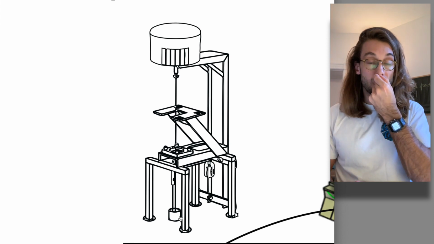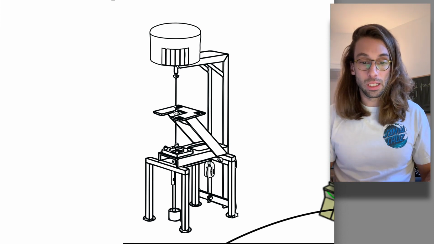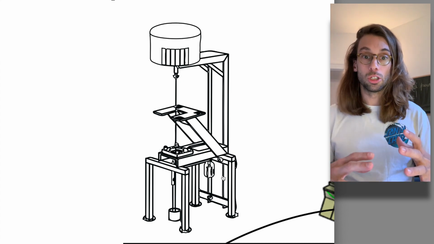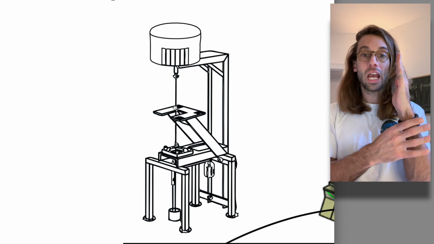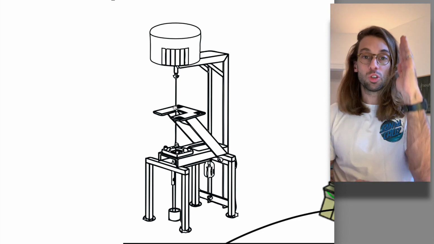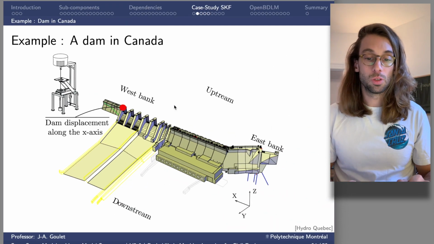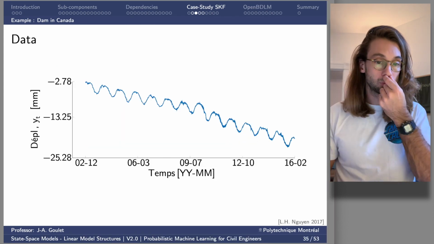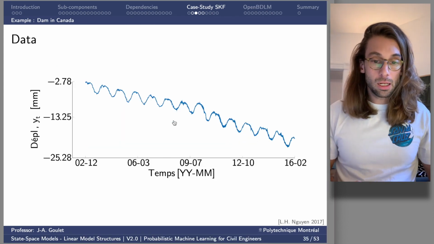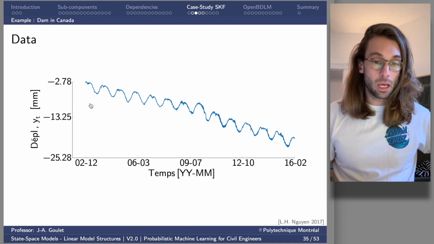Okay, so by using this table, the relative position of the table, which is bolted on the structure, and the cable, we can look at the movement of the structure with respect to that vertical reference point. Okay, so this is called an inverted pendulum. Then let's look at this data set.